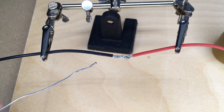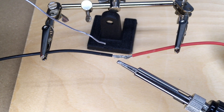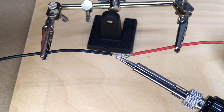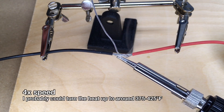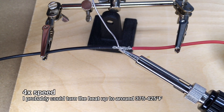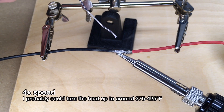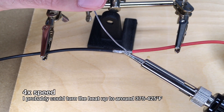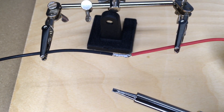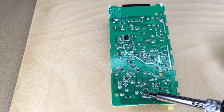I melted solder on the tip. I'll clean that off real quick. To solder these together, I'm going to melt a little bit of solder on the tip — that'll help conduct the heat to the wires. I'll hold that to the wires and then hold the solder on the other side. Okay, they're soldered together. I'll let that cool off. I also have a circuit board here, and on the other side I have a capacitor.